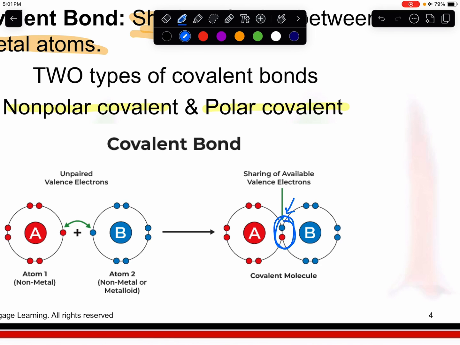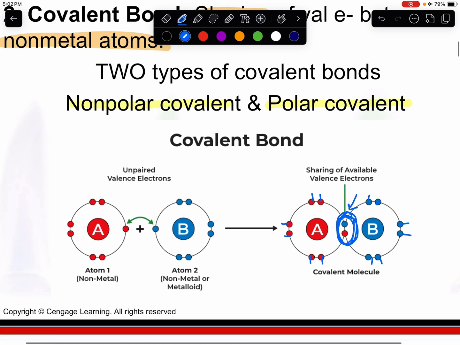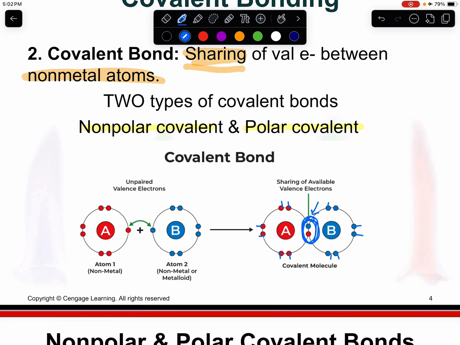So remember, the whole goal of a bond is to create 8 valence electrons. So what they do is they have their own, but then they are missing 1, 2, or 3, or even 4 to get that octet in their valence shell. So they bond with something else that has a similar amount that's missing, and then they both can count this as their own to fulfill their octet. And so we can see that again, they come together and they are connected via a sharing.